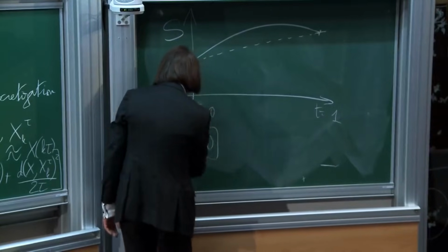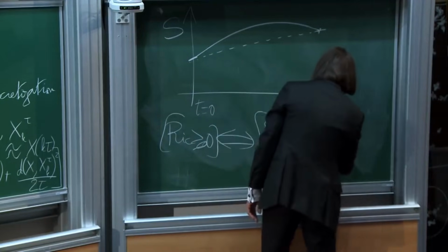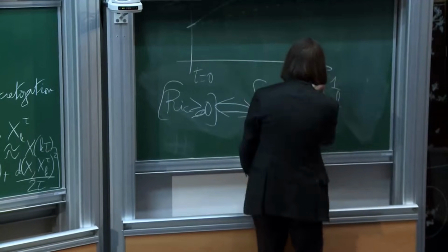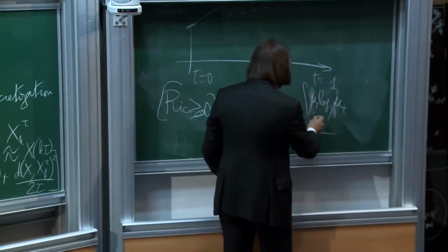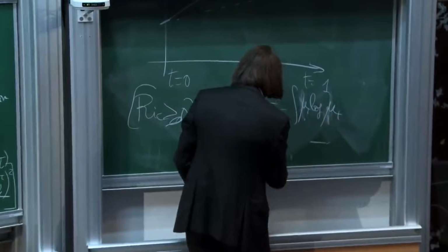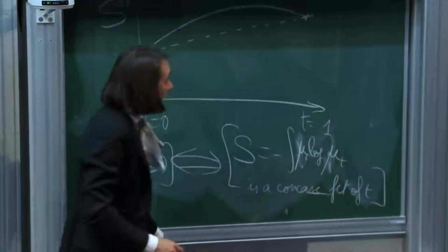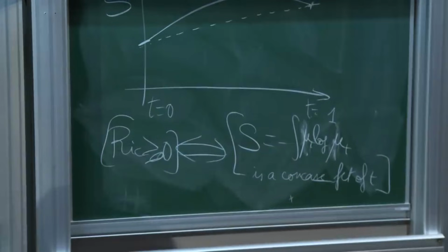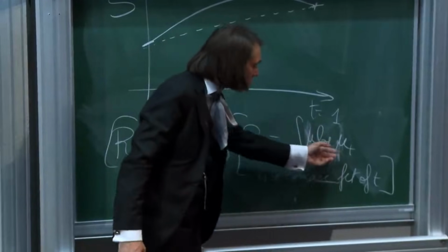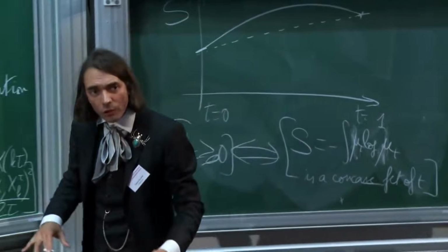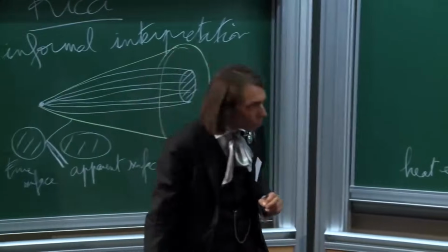It's equivalent to saying that S equals minus integral f log f, let's say, I will write this, it's not very clean, mu t log mu t, where mu t is the evolution at time t of the gas, is a concave function of t. And this, at first, looks like a complicated definition. But look, here there is no need for any smoothness. It uses only robust objects: integrals, minimization of a cost function. It's a convex optimization problem which is behind, so we know it should be very robust.